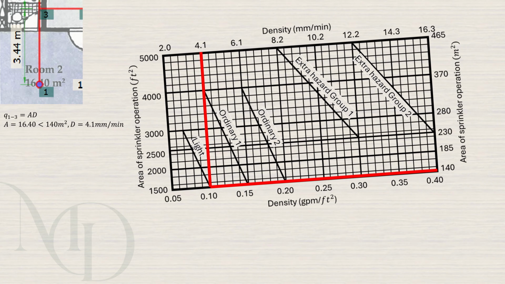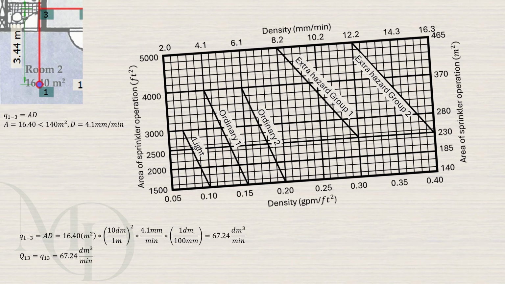Now we compare this area with the requirements of the code to determine the correct density. From the NFPA area density curve, we get different categories of occupancy ranging from light to extra hazard. There was no special indication in the problem statement about the type of occupancy. But judging from the plan provided, we can assume that the structure falls under the light hazard occupancy. In the NFPA area density chart, light hazard occupancies cover areas from 140 to 280 square meters. Since our given area of room 2 is less than the minimum, we will just use the density value corresponding to the minimum area, which is 4.1 millimeter per minute.